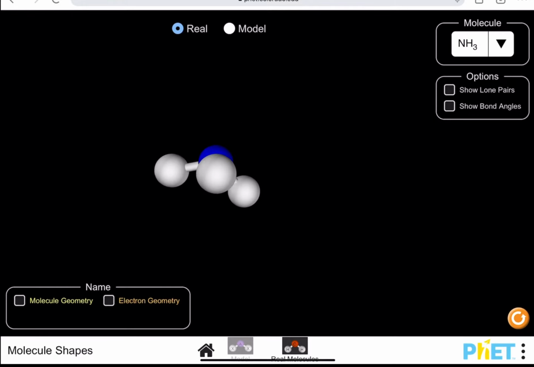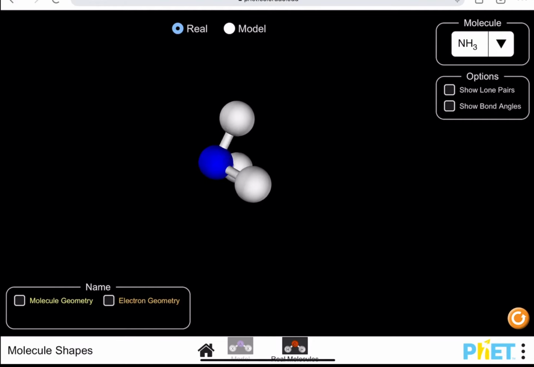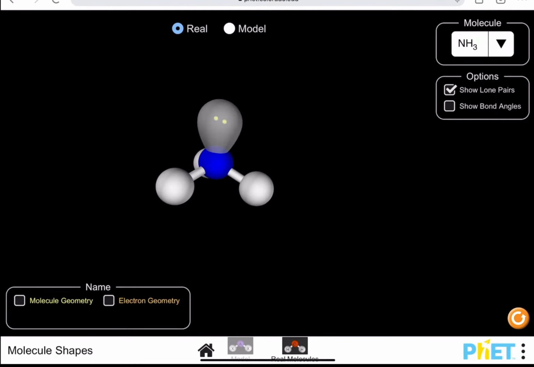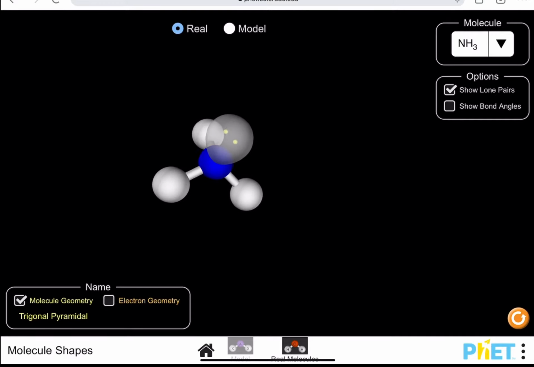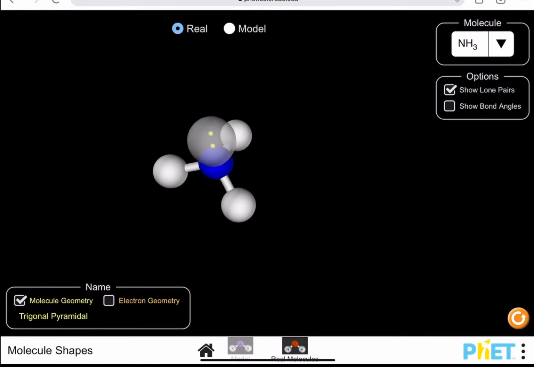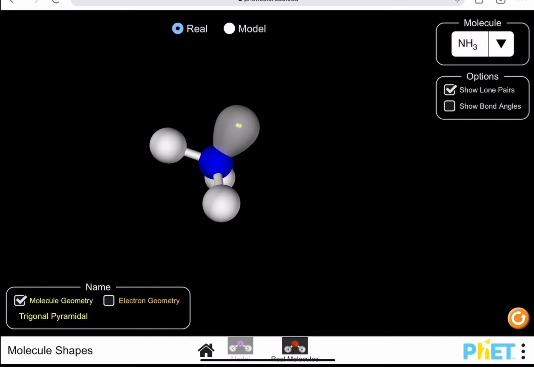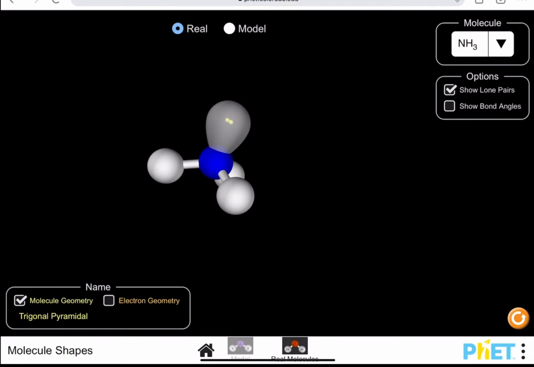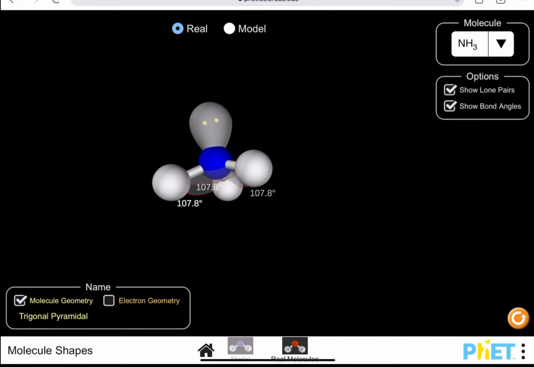Here's another one that you're familiar with drawing, and it's NH3. N is in the center, it's blue, and then we have 3 hydrogens around it. And you might be thinking, well, what about that lone pair on nitrogen? Here's our lone pair. So all of these turn into particular shapes because of how the electrons are arranged. And that's what VSEPR theory is. We're looking at how these valence electrons are repelling each other and what type of shape that makes. And we can predict the shape and then the bond angles that the molecule will settle out at.